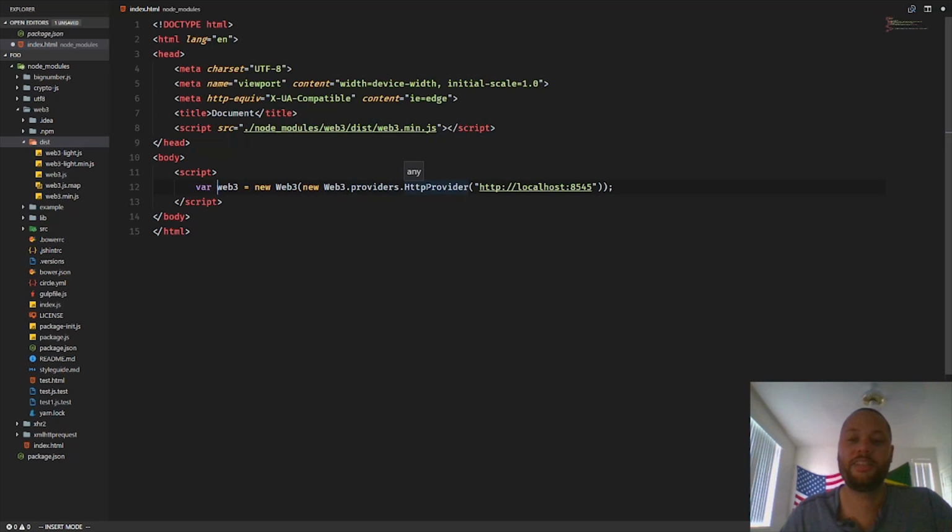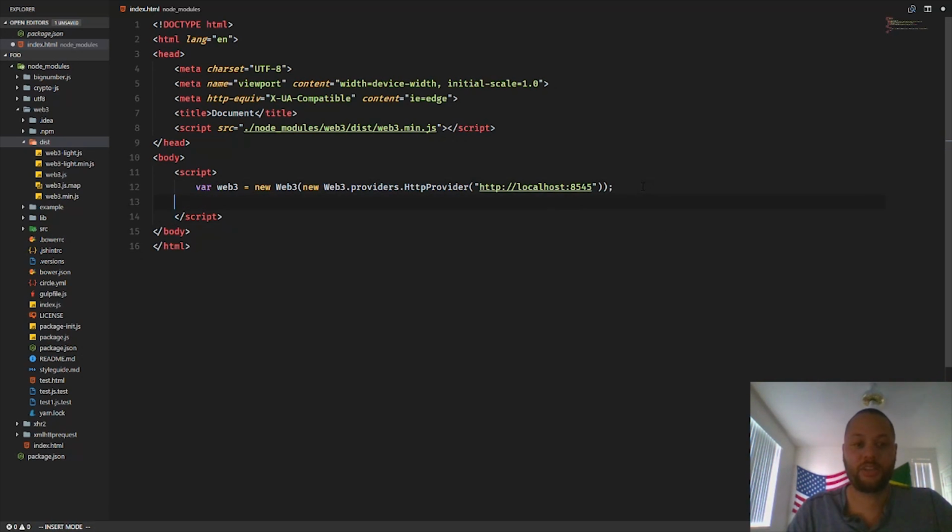In this case, we want an HTTP provider because that's what's running on our TestRPC client, and it's running at localhost:8545. So the Web3 library actually provides a convenient type. It's basically an object that you initialize under the providers namespace. And then you pass that to this Web3 object, and then you get a new Web3 instance.